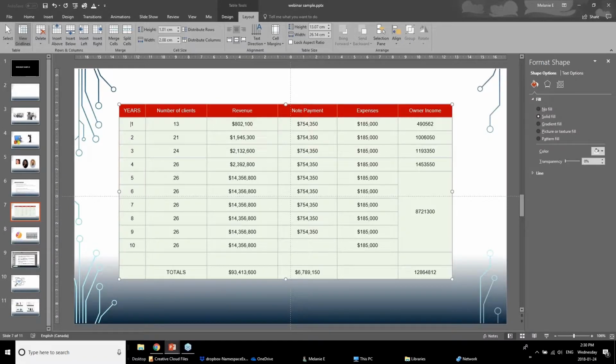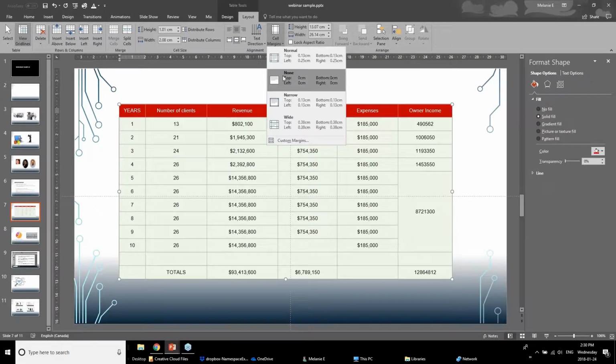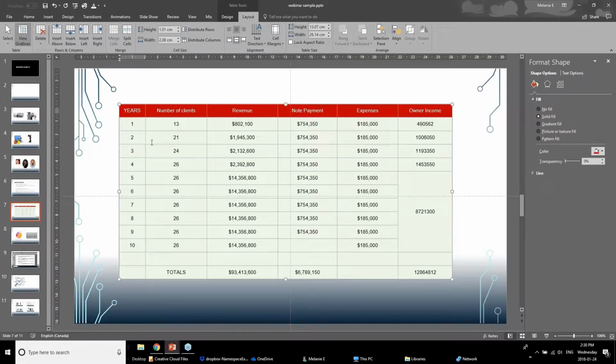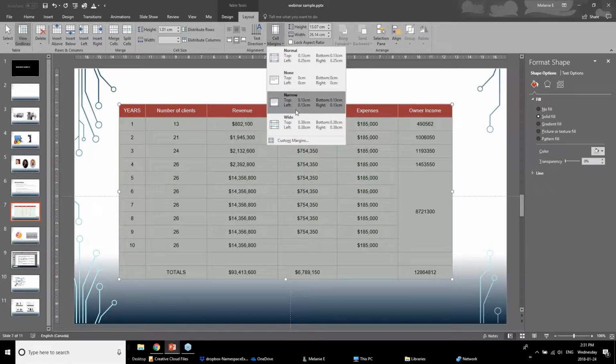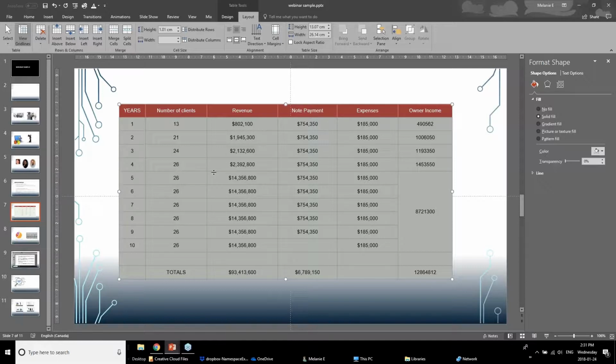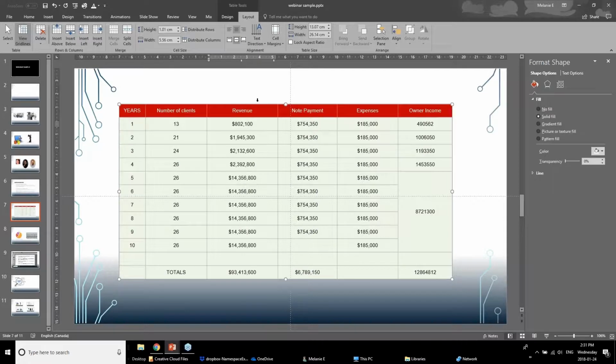And you can also play around with the margins. I've noticed sometimes people create tables with text in it and there's a lot of data, and a lot of it is being taken up by space. So you can play around a little bit with the spacing under cell margins. You can make it a little bit more narrow so that there's a little bit more space inside of the cell. You can also even just get really finite with the information.